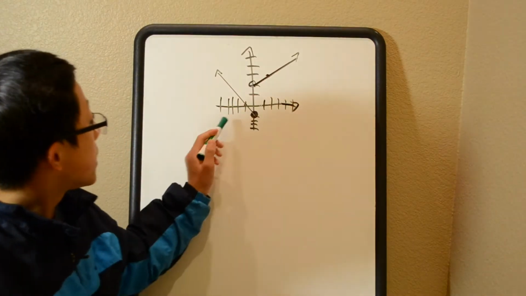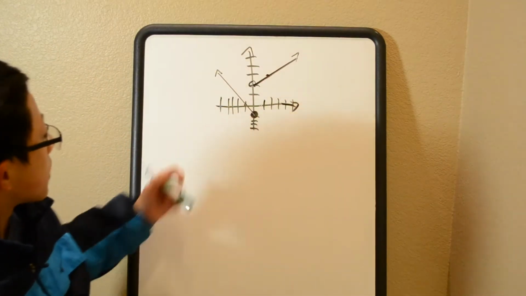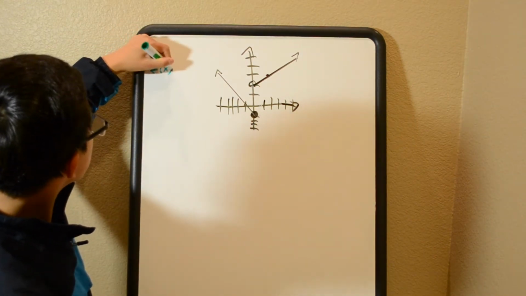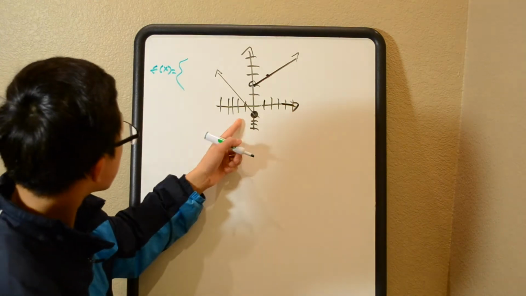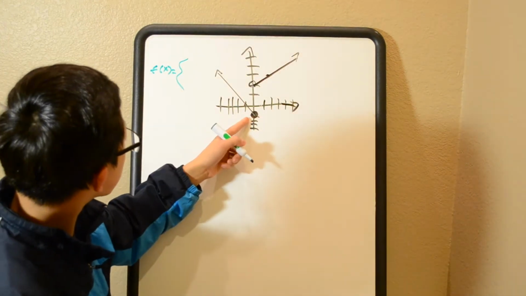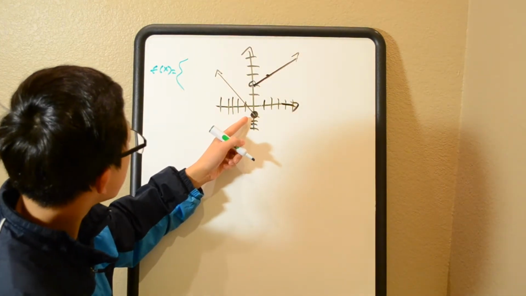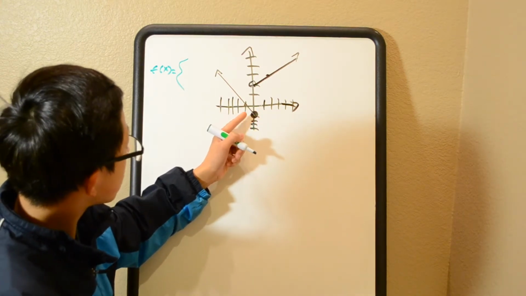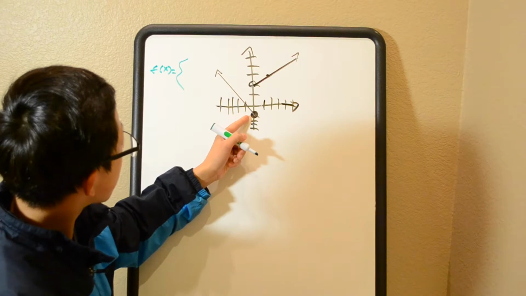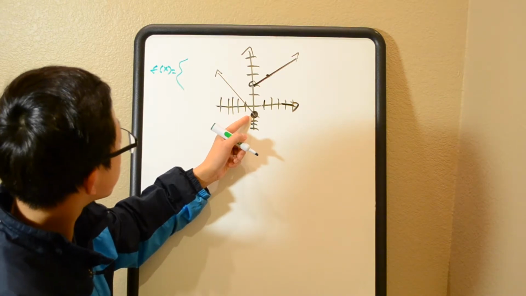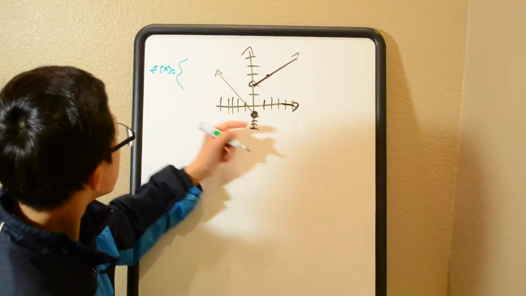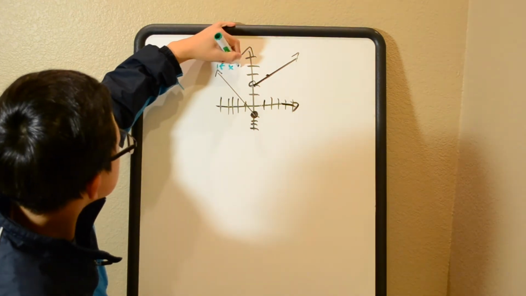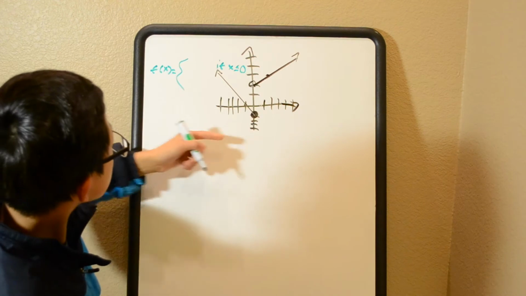So let's write a piecewise function for this graph. To start, we write f of x is equal to, okay, so let's start with the line on the left. So we have the point (0, -1). So we know that this graph includes the x value of 0. So then we can say if x is less than or equal to 0.